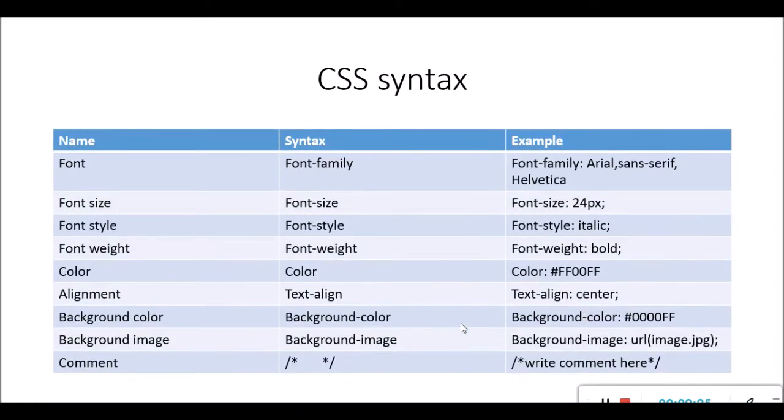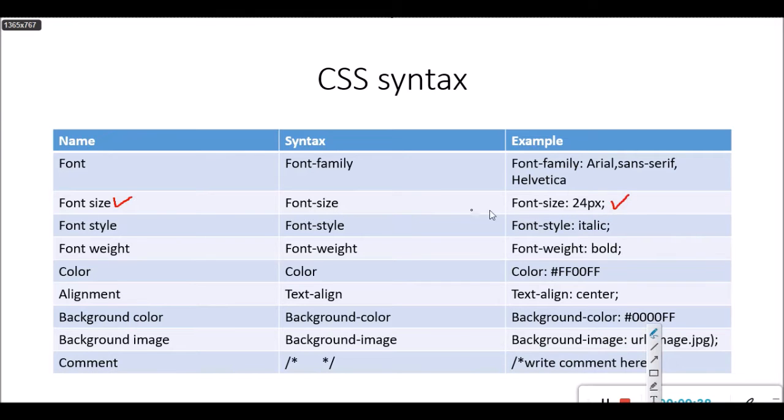Now if you know that, let's go to something else. CSS syntax. Whenever the question is talking about font size, then you write font, then dash, then size.